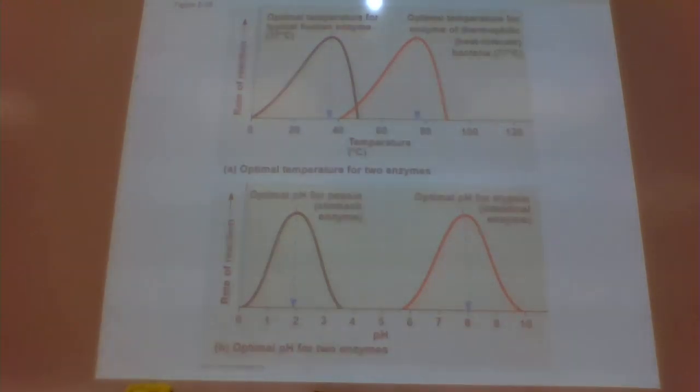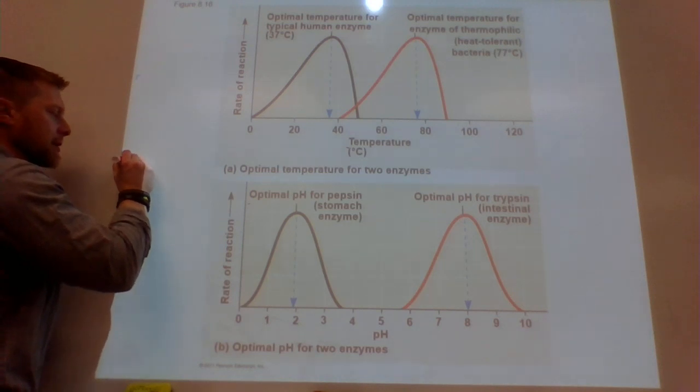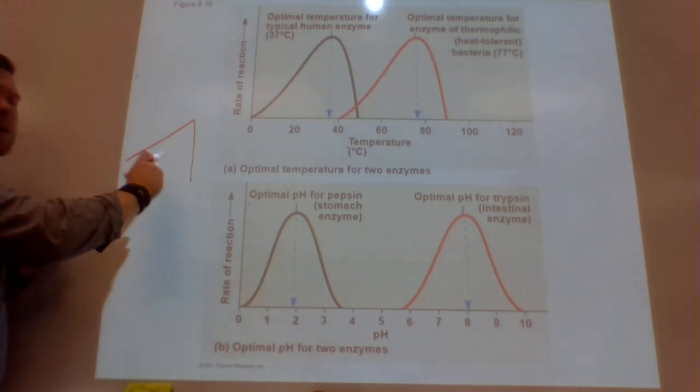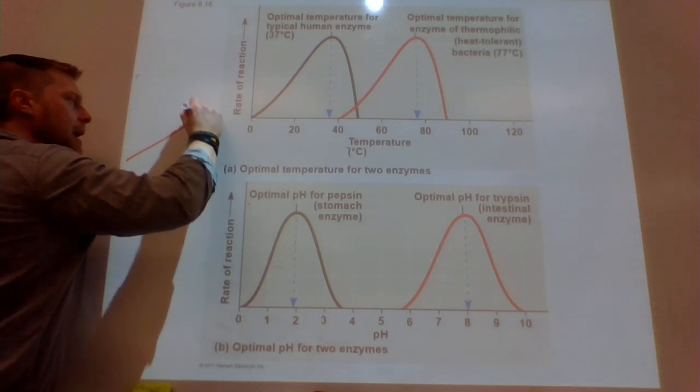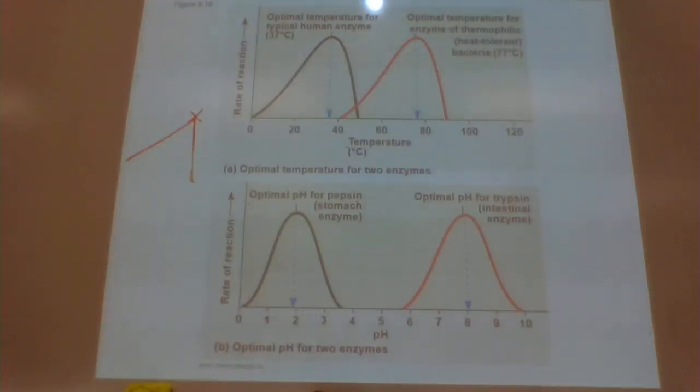Question for you, and this is tricky for a lot of people. We said that as temperature increases, what happens to the rate of a chemical reaction? It goes faster, right? So here you have a chemical reaction. And as you heat it up, it goes faster, faster, faster, faster, zero. Because it goes faster and faster until what happens to that enzyme? It denatures. So usually, if you're looking at temperature and the rate of a chemical reaction, it goes like this. Goes up and then bam, right? Because as it gets hotter and hotter, the rate increases until the enzyme denatures and then it plummets. Does that make sense to all of you?